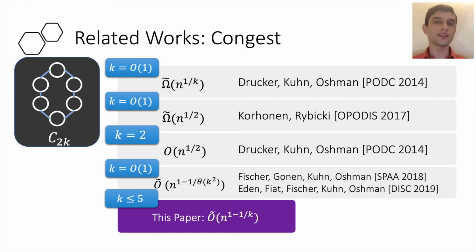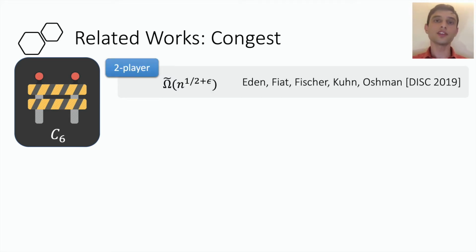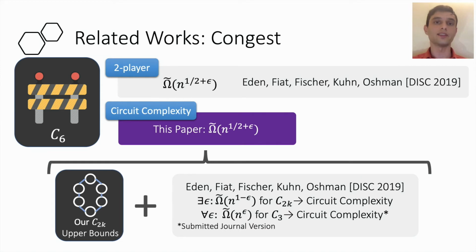And we have reason to believe that the complexity that we get should be the best possible, barring some major breakthrough. However, there are no better lower bounds. And the reason for that is that for the case of C6, it was already shown that several techniques for showing lower bounds, for example, two-party communication, can't show better lower bounds than what's currently known. And in our work, we show that the lower bounds currently known can't be improved, otherwise it would imply lower bounds in circuit complexity.